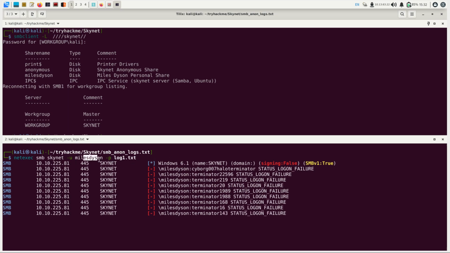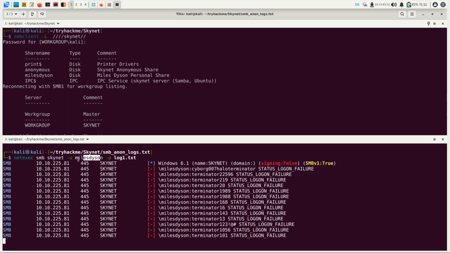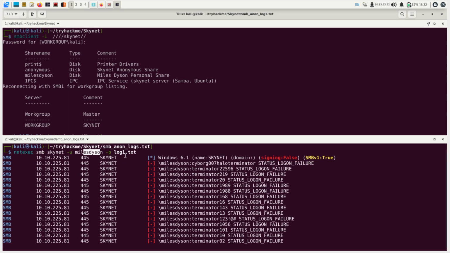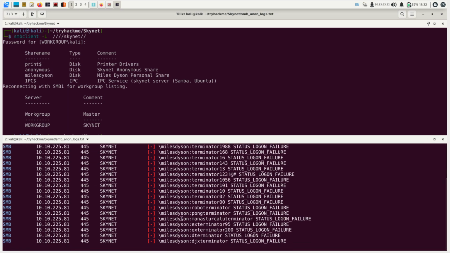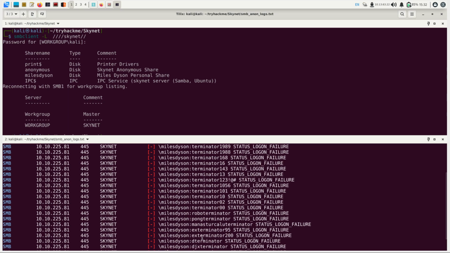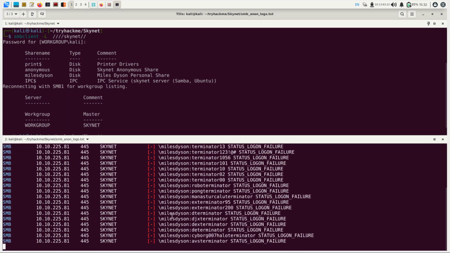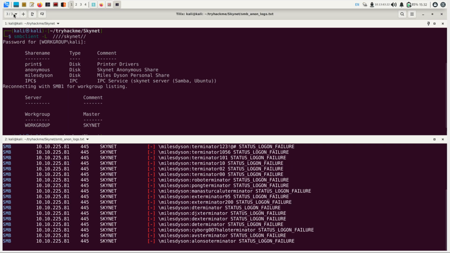I'm only using one user. I would add --continue-on-success if you were using a list of users and a list of passwords, that way it just doesn't stop at the first set of credentials it finds. But it doesn't look like this is working or being successful.